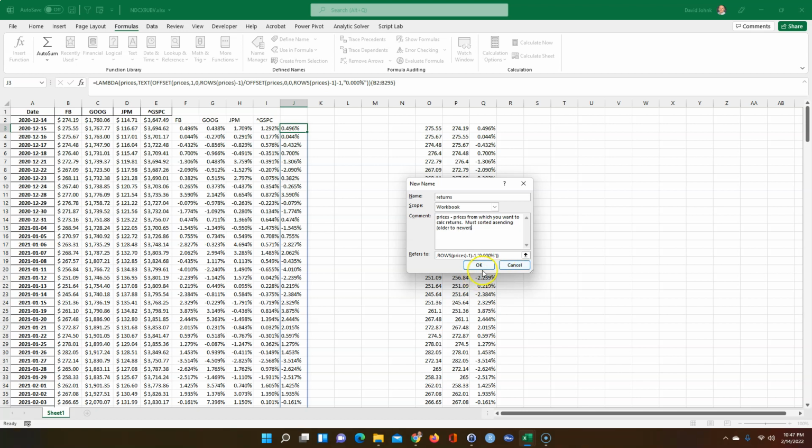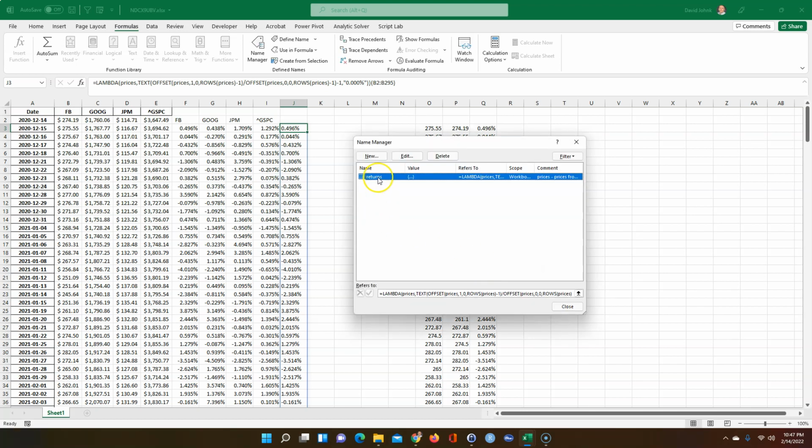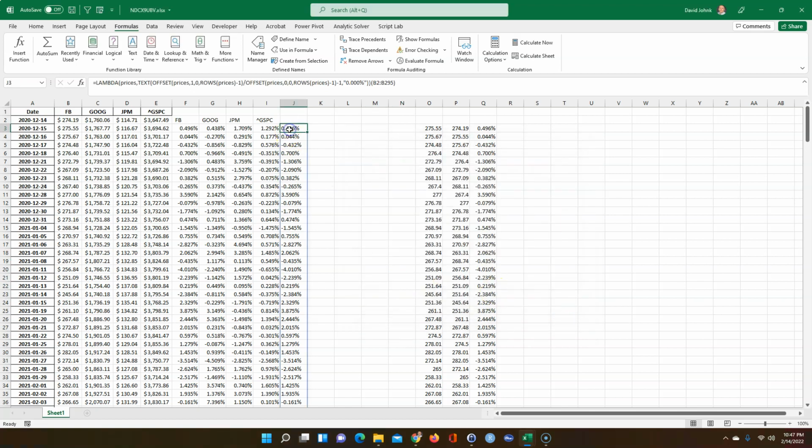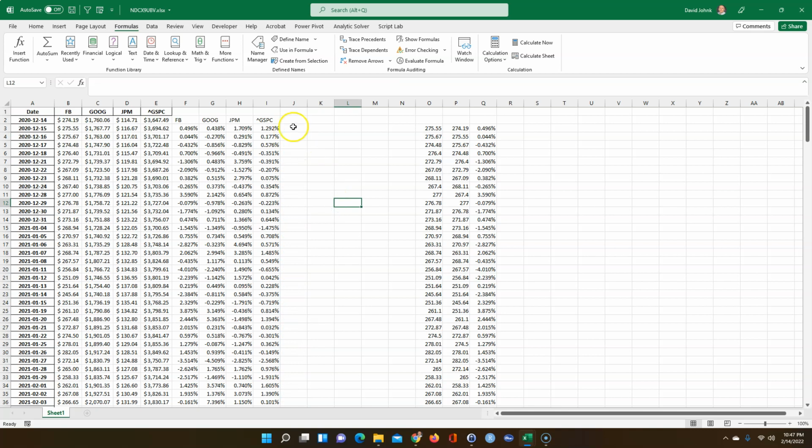Okay. And I'm going to go OK. And now that's got that in there. And I'm going to go ahead and close it. So let me delete this. And let me format it something else just to show you that it also formats it. Let me copy this formatting.